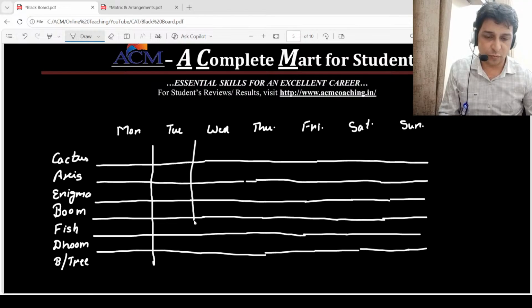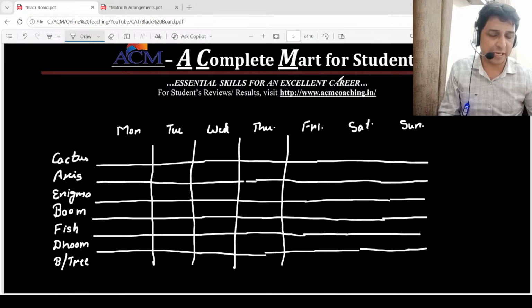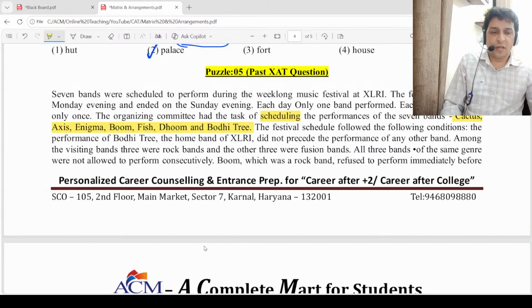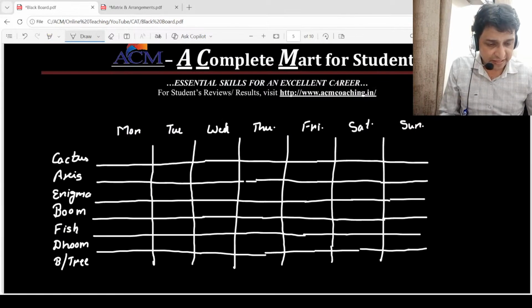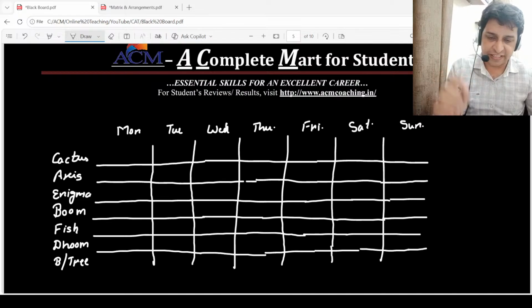So we are making the small rectangles. That is the matrix which we have. We call it matrix method. We're going to put crosses and ticks like the first example of today's class which we did. The same kind of question it is going to be. So the matrix is ready. Now let's start. Let's feed the information here.